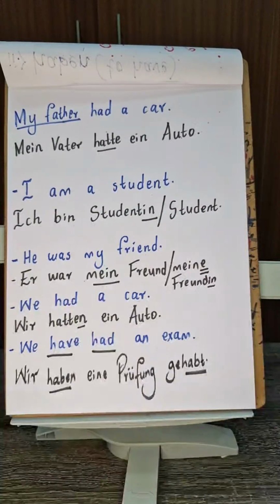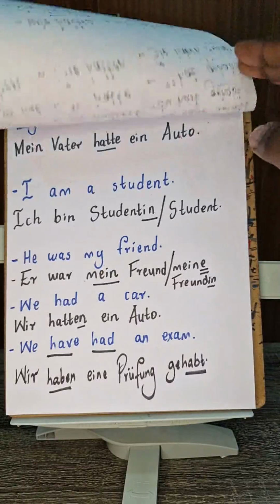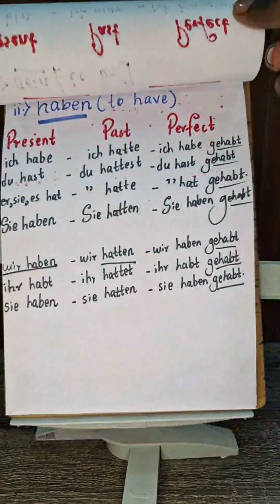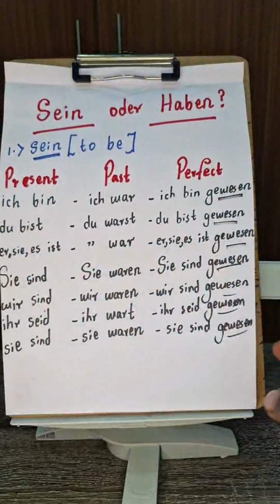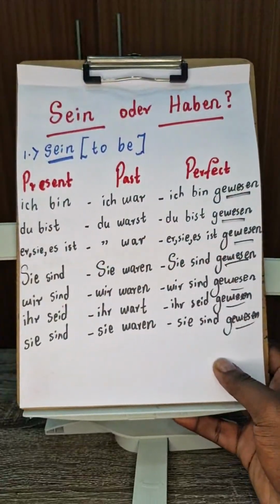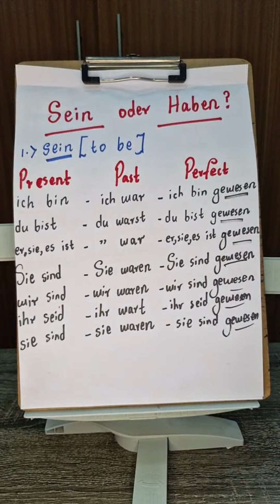So, ladies and gentlemen, I believe you've now seen how you can use the haben or even sein in the present, in the past, and in the perfect. Yeah, I'm going to post this video. In case there's a part you might have skipped, I would recommend you replay so that you'll be able to capture them all, right?